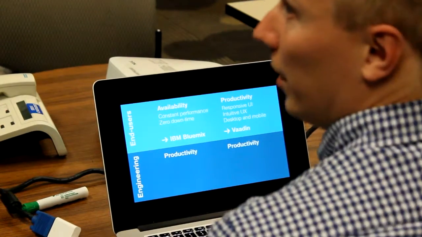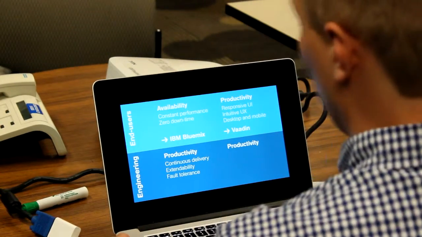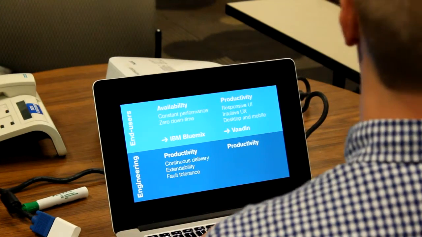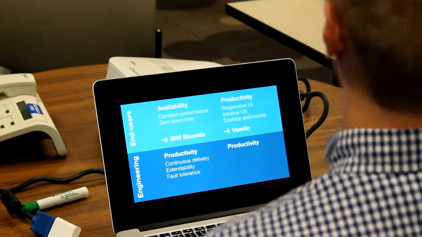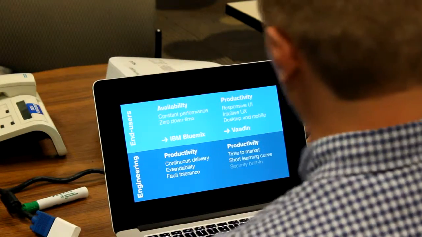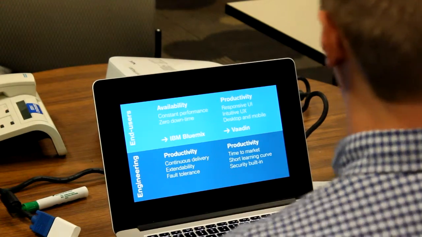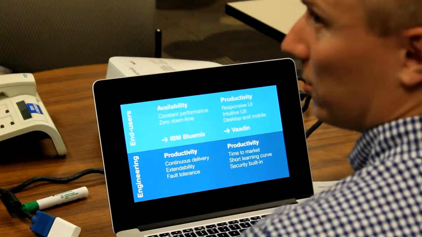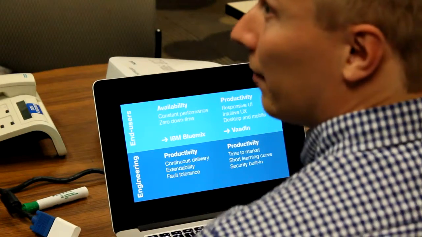Again, engineers value a little bit different things. They expect to be able to deliver continuously. They want to be able to extend their runtime environment with whatever kind of services they need. They want it to be fault tolerant, so they can spend their time programming and not helping DevOps with their application. They want to be productive, so when their project manager says that this needs to be done in weeks, they want to be able to do that. They want to hopefully not spend too much time learning it, and they want to build secure applications so they don't have to go in and fix those later on.